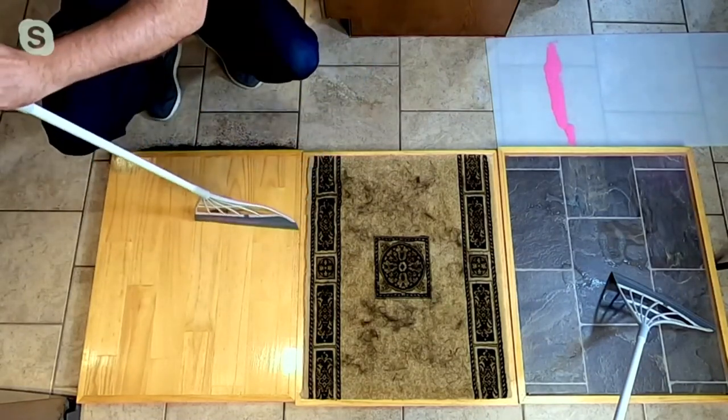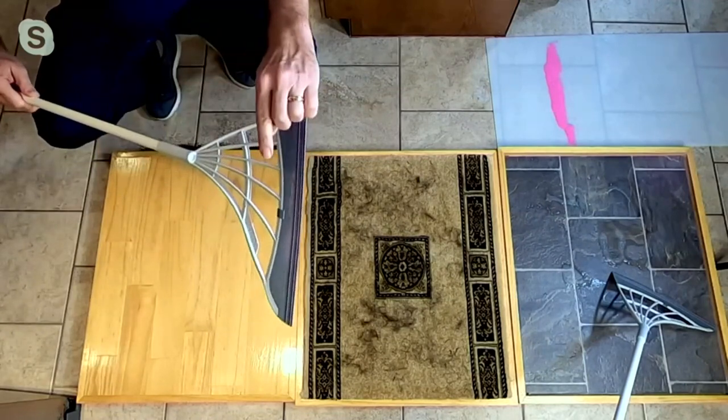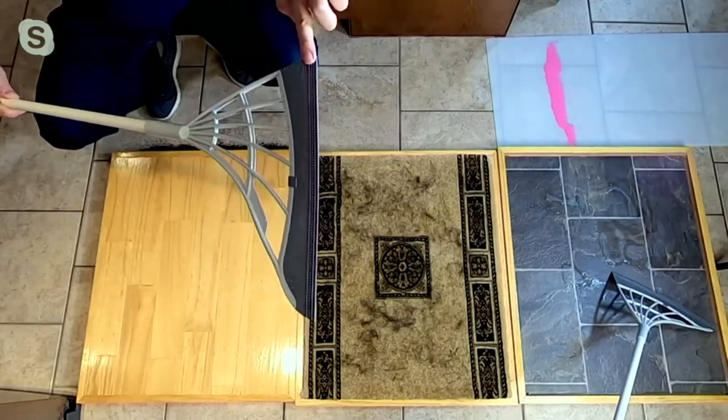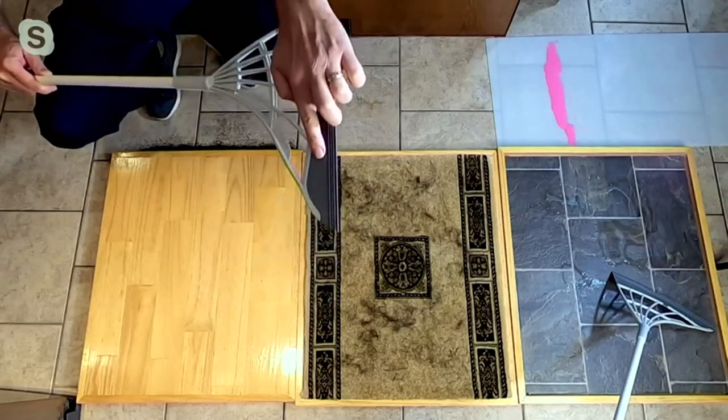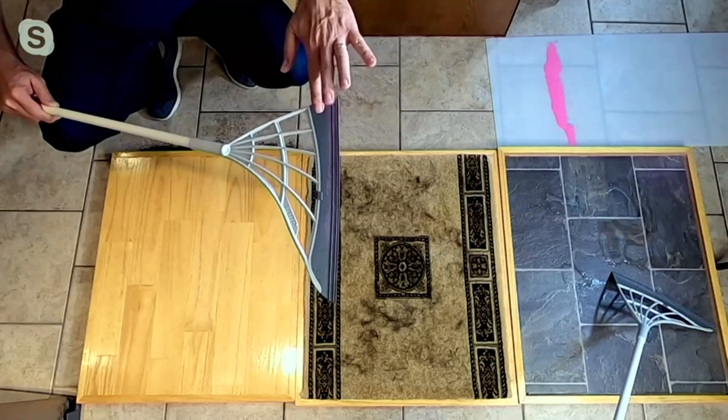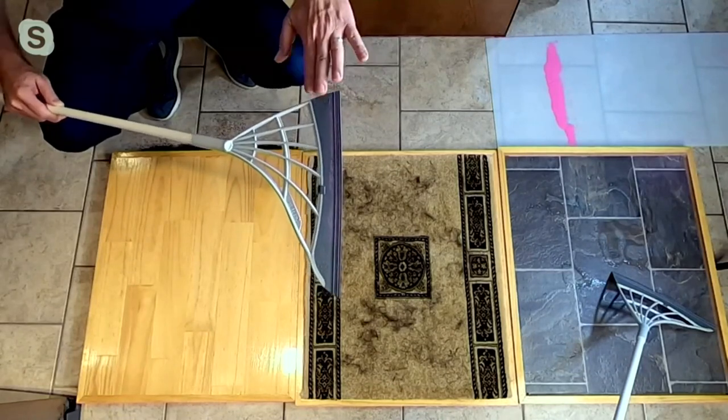You can see how it's super flexible. You can even see here, see the pink sand? That is showing you that the static electricity has been created and it's grabbing onto the dirt. And unlike a traditional broom, you can take this to the sink and wash.